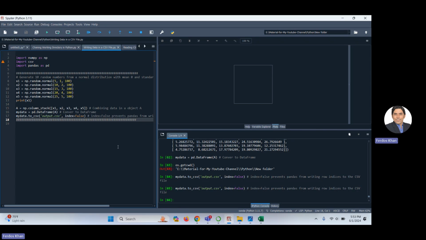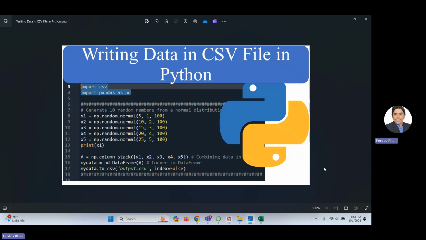While working in Python, you can use this for different purposes. And while working with Python and data, you need NumPy, pandas, and maybe CSV. So this is all about today's video. What we have learned today is how we can store data into a CSV file while working with Python. You just need these 3 steps: data generation, so you already have data, then you can just use these steps to store the data, and then you can check the directory where you are working and you'll see that file.